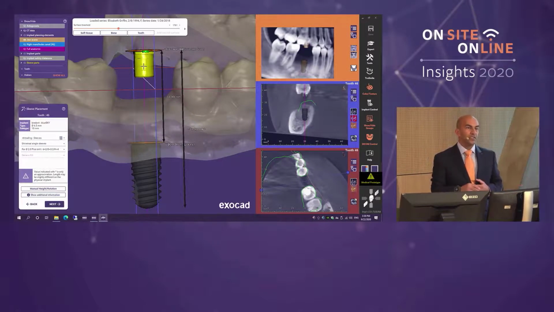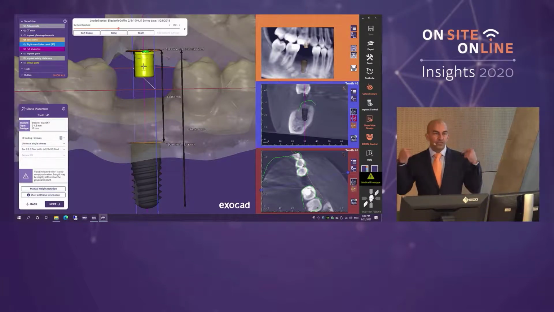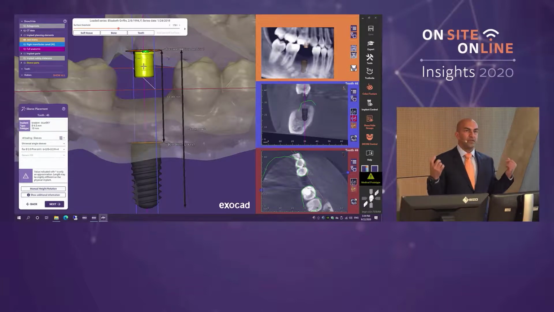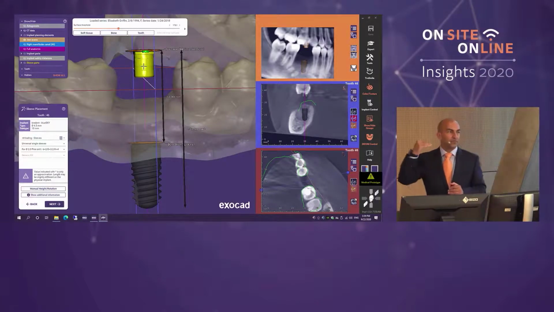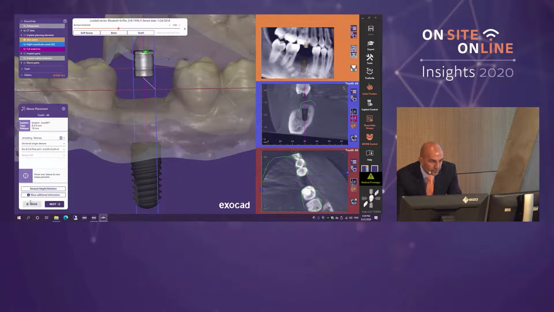Okay, so let me give you a clinical example. When you're at the front of the mouth, you've got loads of space, you can use a pilot drill of pretty much any length. Access is not an issue. As you go further back in the mouth, these pilot drills that come in your implant sets are of a fixed length. And a good implant company will give you pilot drills of different lengths so that as you get further into the back of the mouth, you have space. Well, this is where you tell Exoplan what the length is of the drill.